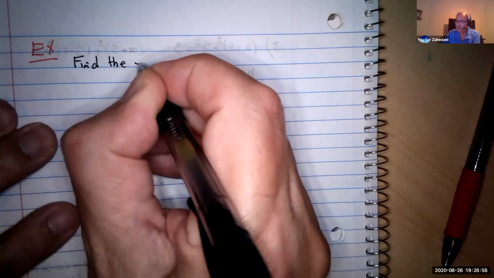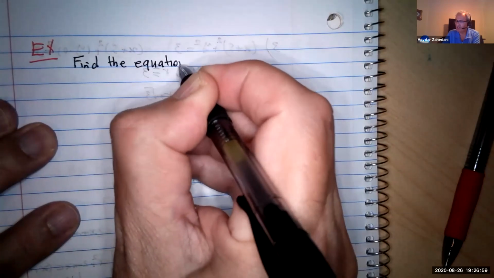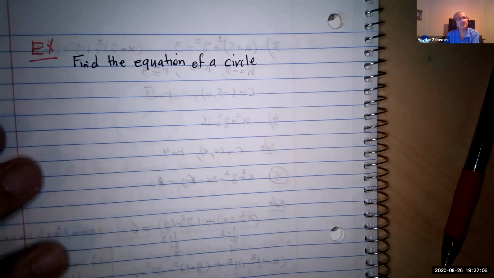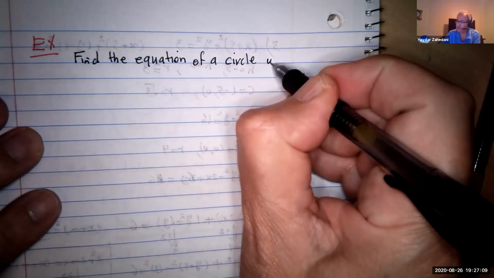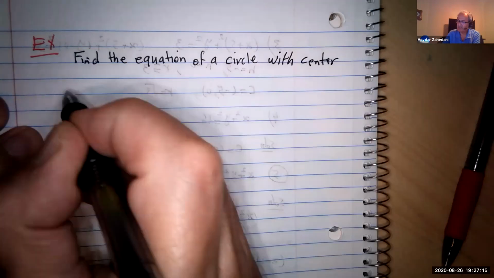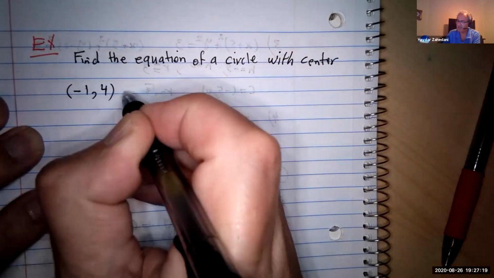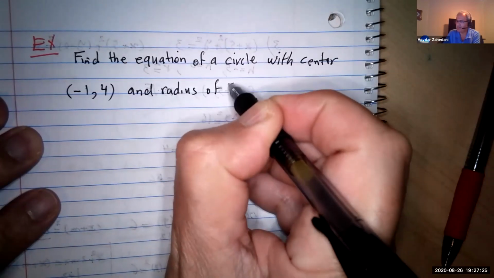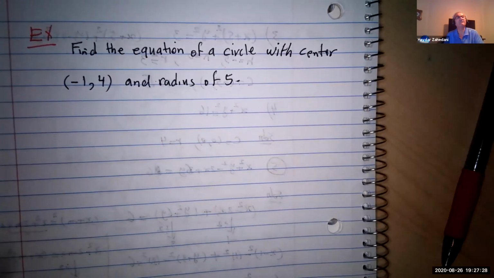I told you twice. That was the first one we did the other night, and this is the second one. Some information is given, and they ask for the equation of a circle. So they ask you to find the equation of a circle. Find the equation of a circle with the center (-1, 4) and the radius of 5. I start with this easy one, which is very straightforward, of course.